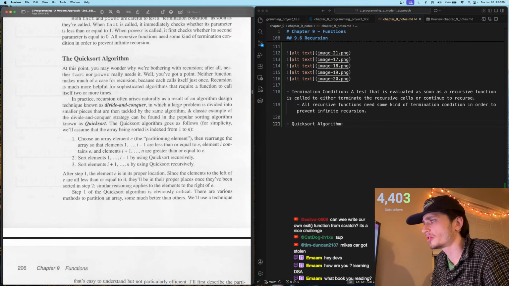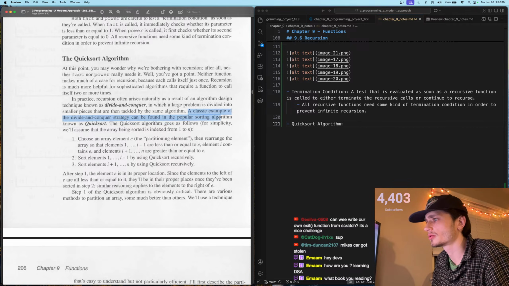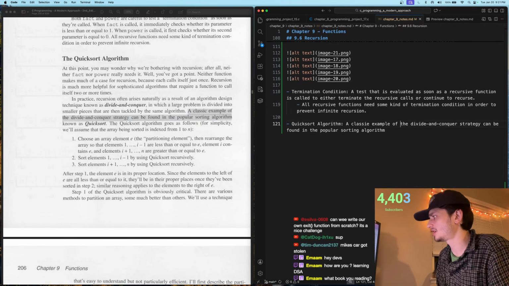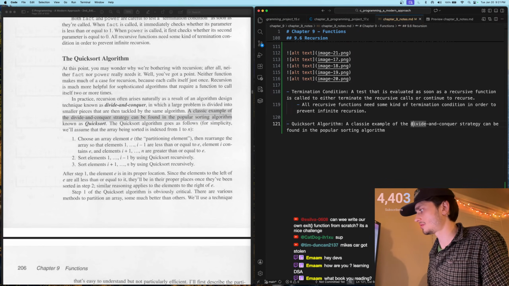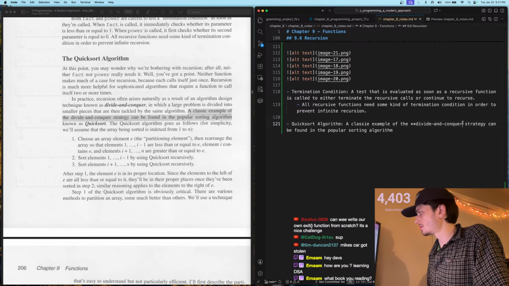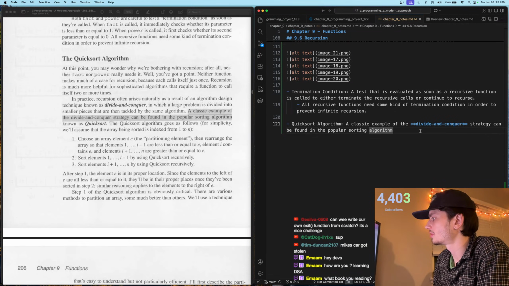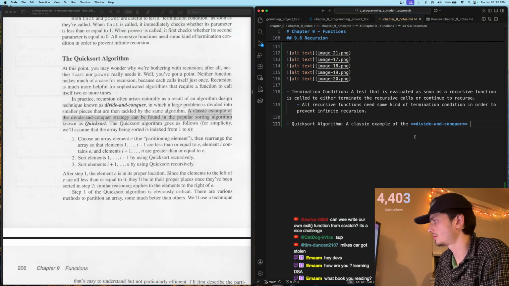A classic example of the divide and conquer strategy can be found in the popular sorting algorithm quicksort.